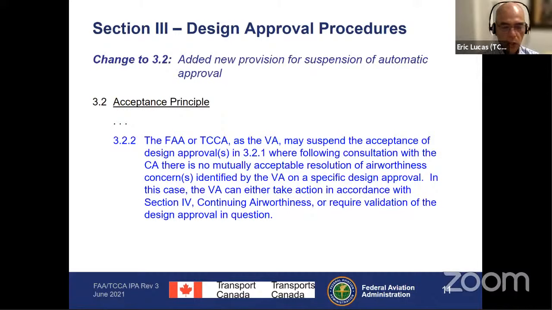If the situation does not see any resolution, then this IPA provision was intended to be exercised at the management level rather than at the specialist or SME level. So when we refer to the management level, it will be the same IPA executives who had authority to enter us into an IPA agreement, or their designated authorized designee to make that decision. So again, the whole purpose of this is just to simply make the suspension provision applicable to all automatically approved design approvals. Next slide, please.